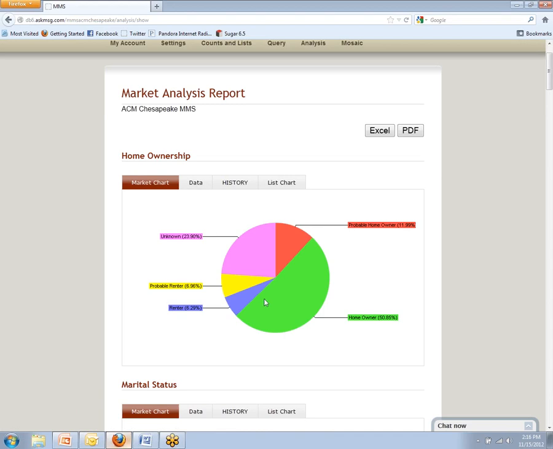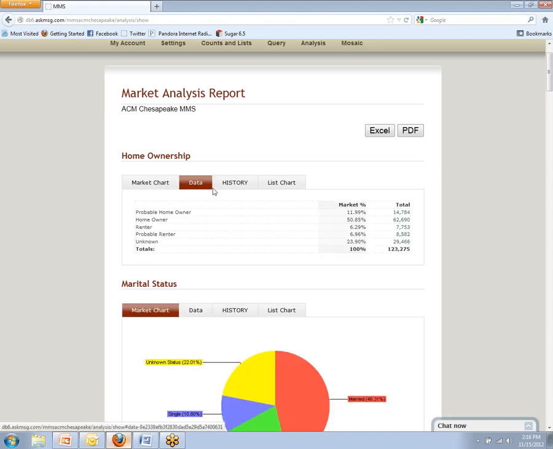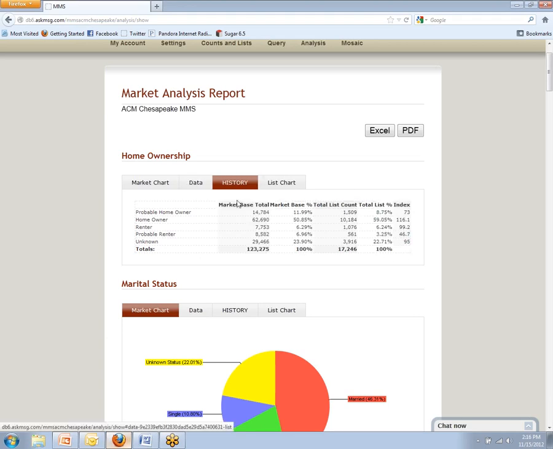When you do a list profile, one thing it will do is give you your market information first, before giving you your actual list information. So it's very similar to the very first profile we saw. If I run a profile for history, which in this case is your former subscribers, the system is first going to give me a market chart, which is my entire market, and it's going to tell me where all of the households in my market are falling.